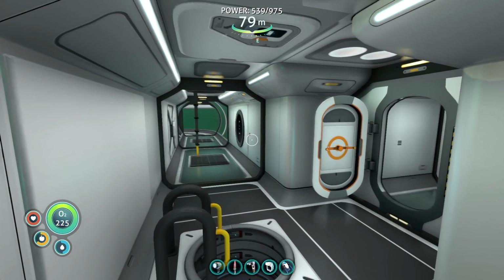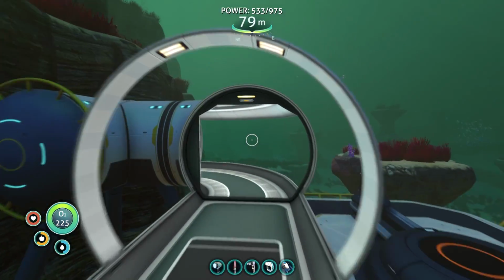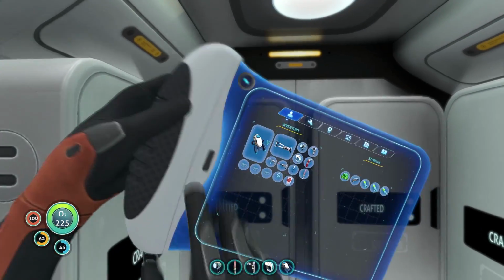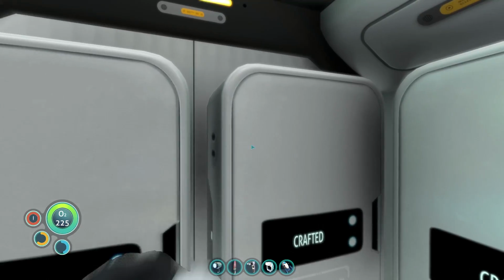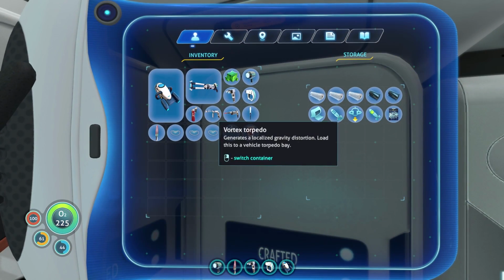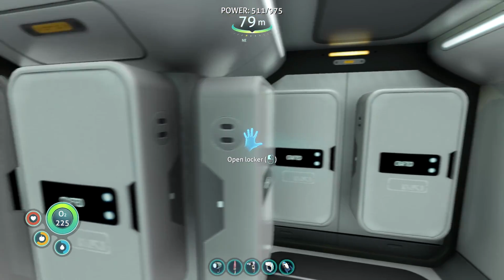Alright, what am I doing? I'm charging stuff up. I'm grabbing my ion cube from here because I want to test it in the alien ruins over yonder. Just see if it has any kind of automatic sensor that can detect if one of those guys approaches. Oh, I've got some Seamoth depth modules. And man, I lost my whole thing with that. That's so shit.